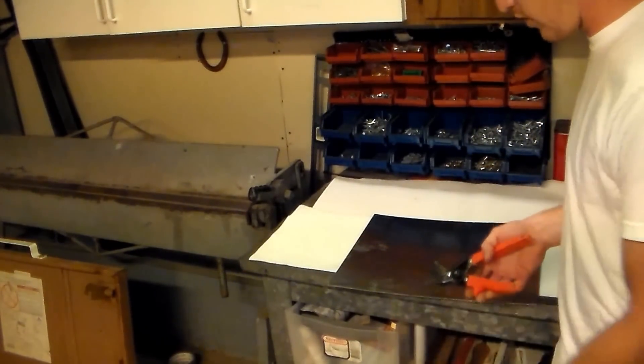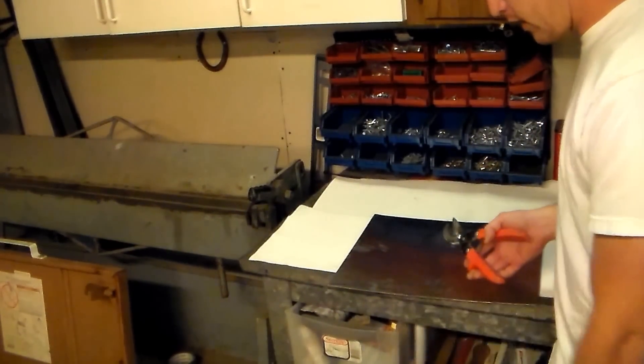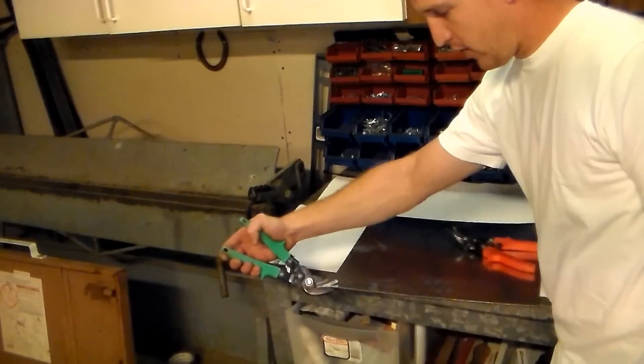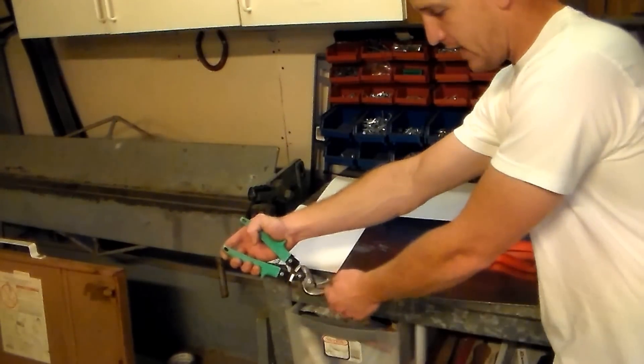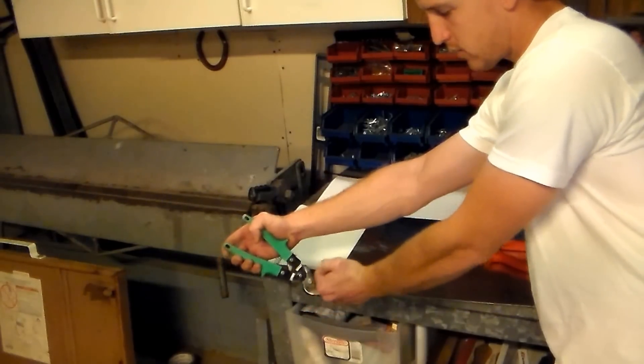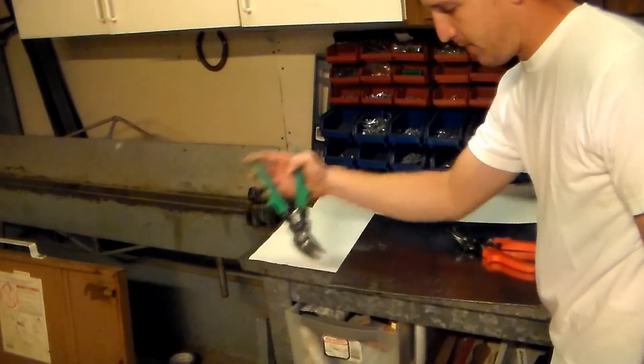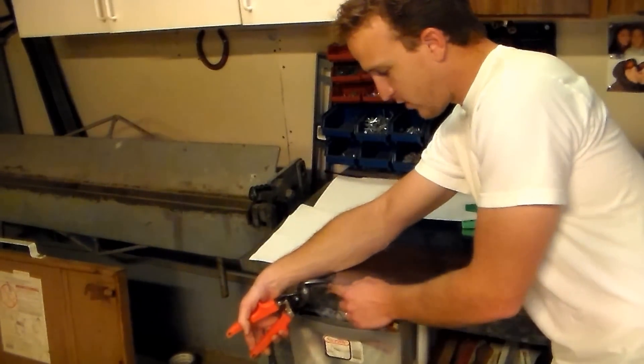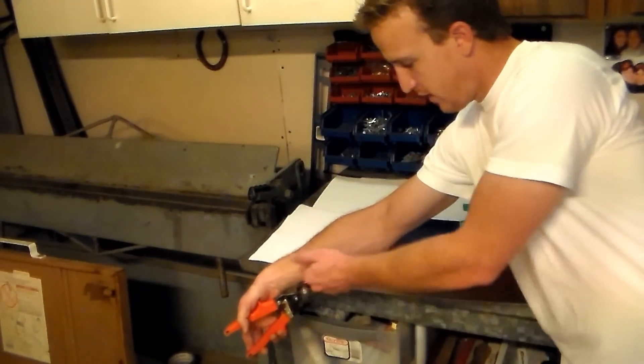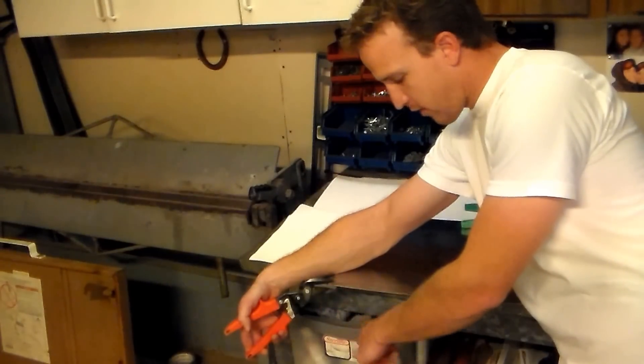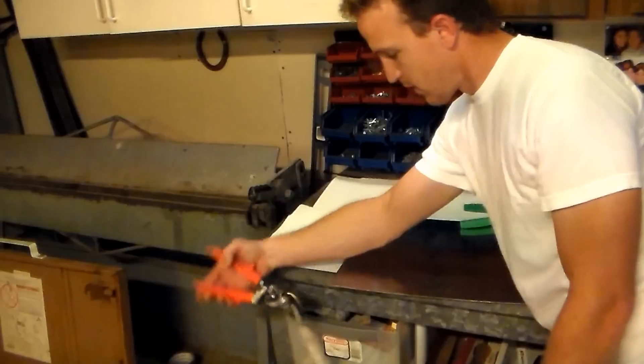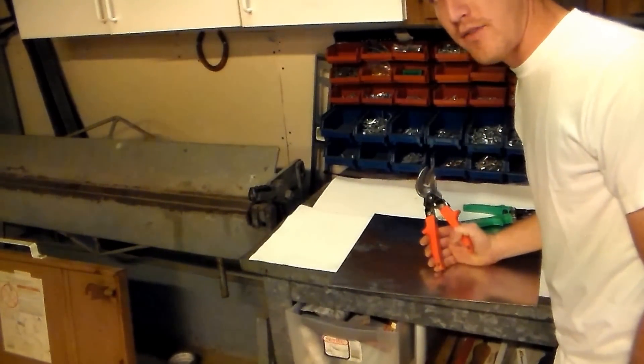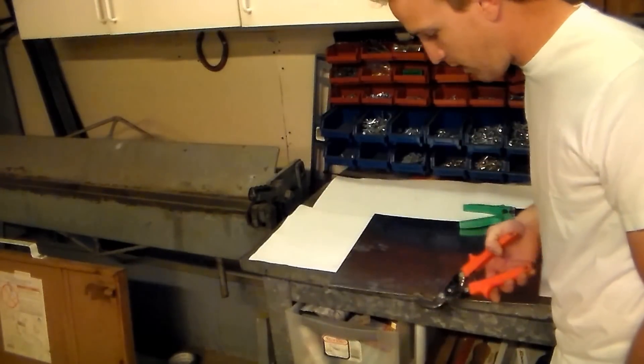If you're in a tough position where say you have a wall here or you're cutting flashing, something of that nature, then you're going to have to use your greens. You can go ahead and start using your greens, and as I cut this, you'll see that the metal starts folding up the same way. Same with, if I wanted to cut and keep on my line, I can still use my reds coming this way. It's just that my metal is going to start folding underneath that way. So really, it's all in how you use the tool. It's knowing the knowledge of the tool and how to properly use it.